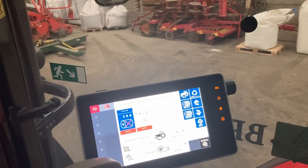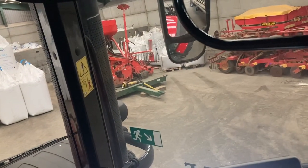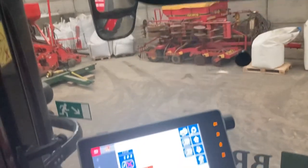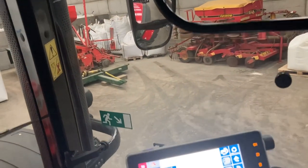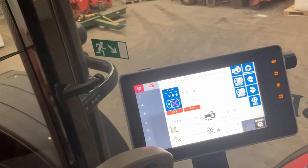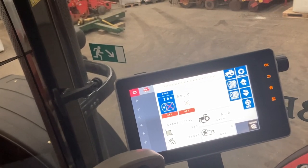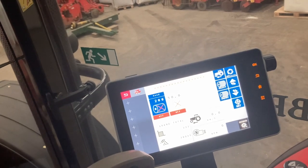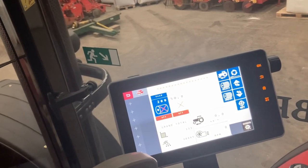You know, if it does come wet, I can go with a combination drill on cultivated ground, or we can run two drills, run the Vaderstad as well as this one, which obviously wouldn't be direct drilling. But this one here just gives us that flexibility just to go straight into stubble or straight into subsoiled worked ground. So yeah, it's very, very flexible.